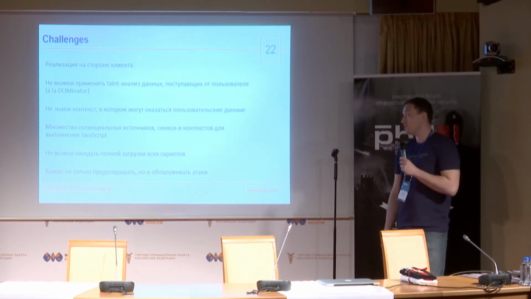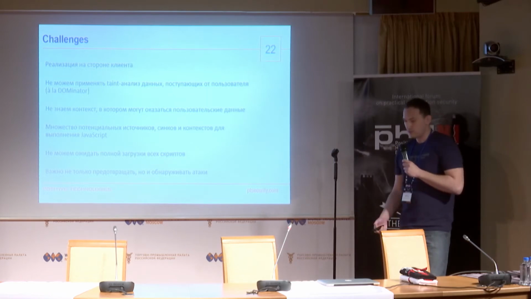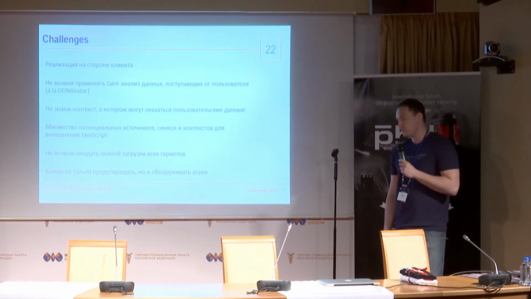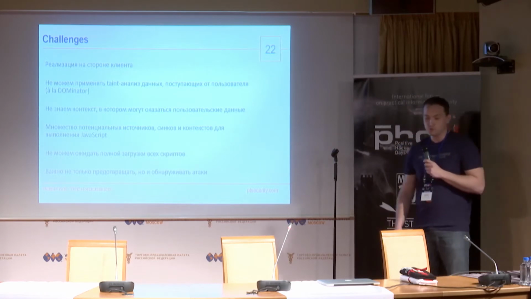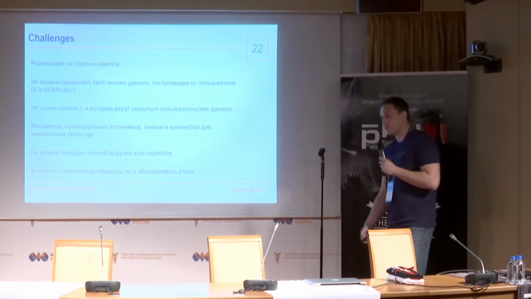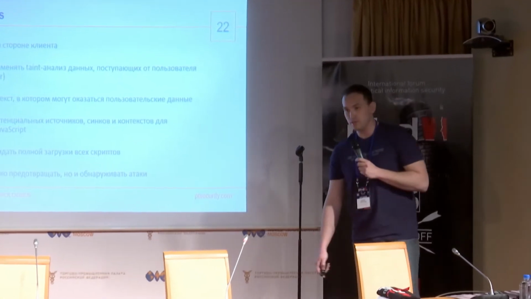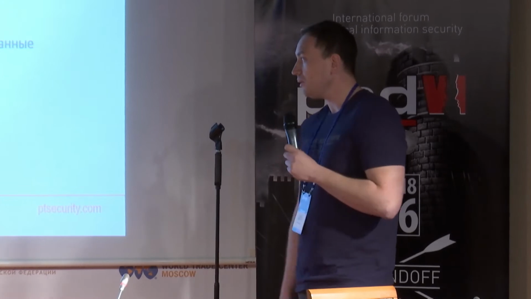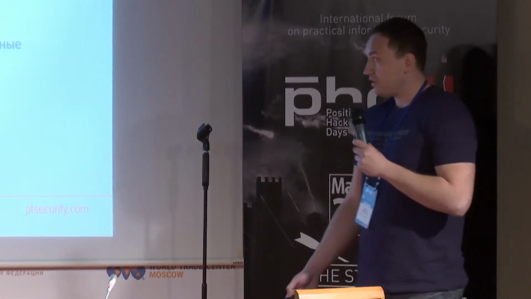One of the most important points here is that we are not aware of the context in which our data may be found. If source code analyzers know the function, at least they can see it, they can build an AST for this code. We cannot do it. We don't have anything of this. We can only see our parameter values and engage in guesswork to find out where it can be found, URL or HTML or JavaScript and so on and so forth.